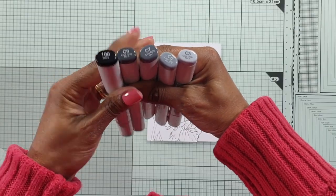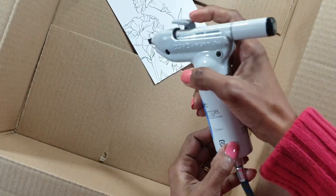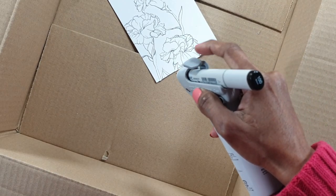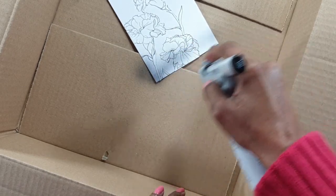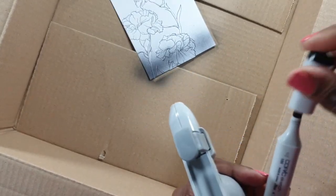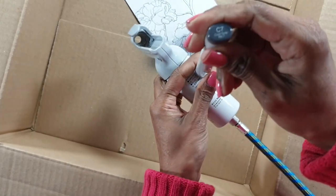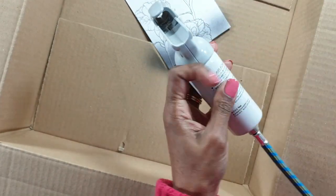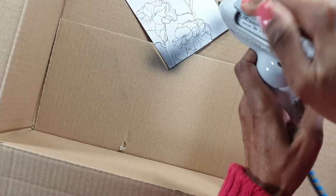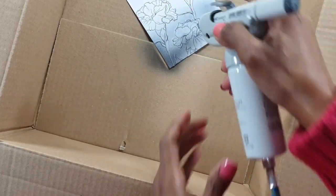So I've got this and I decided to give it quite a neutral background. So lots of blacks and grays, because in accordance with the Inspiration Challenge, it's just a little bit of black and I want the pinks and the purples to pop out. So that's what I do. I use various shades of grays for the background, and the flowers are not impacted because they're protected by the mask.